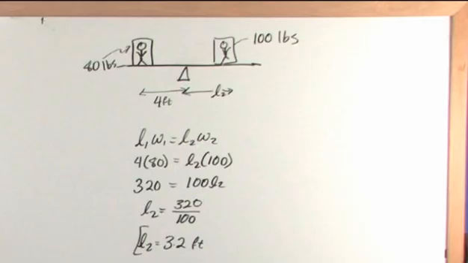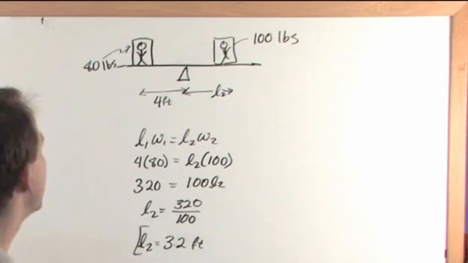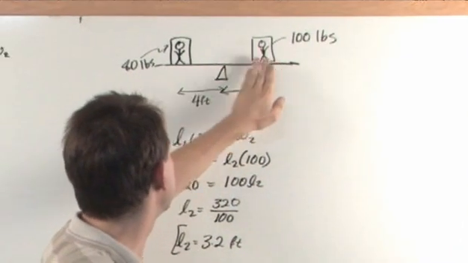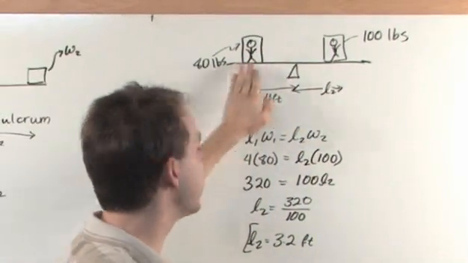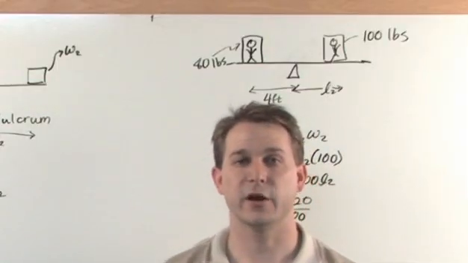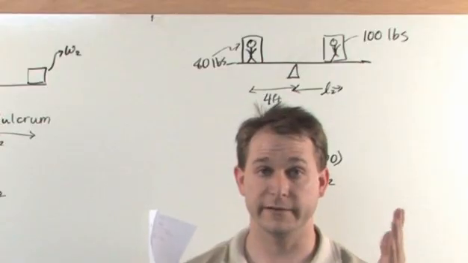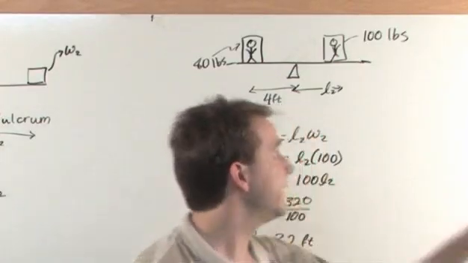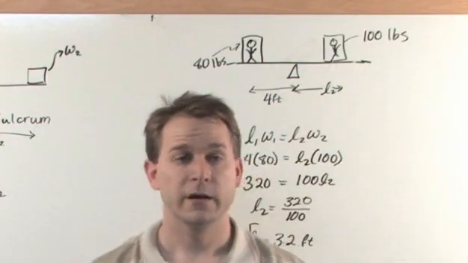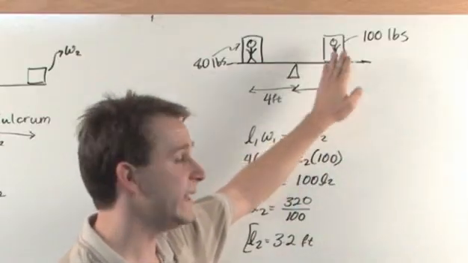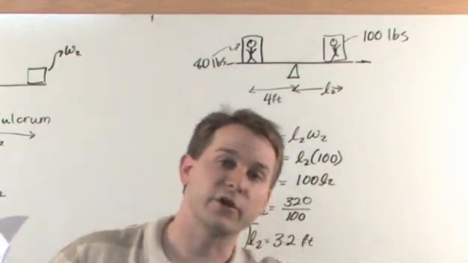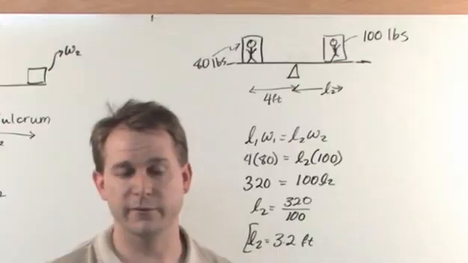And you really need to try to check your work, because this is a problem that you have some experience with. You should at least try to see if it makes sense. We know that if this person weighed 80 pounds, he would be exactly the same weight as this person, and then in order to balance the seesaw, they would have to sit exactly the same distance apart on the seesaw if they weighed the same. But he doesn't weigh the same, he weighs more. So if we put him at 4 feet and he weighs more, then that seesaw is going to teeter. Okay, we know this just from our everyday experience.